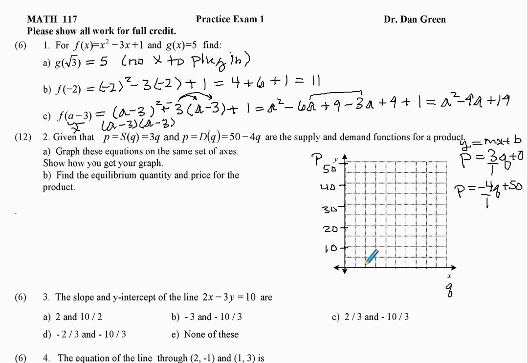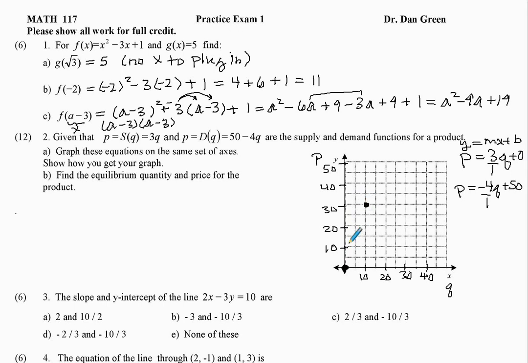And then your x-axis doesn't have to have equal scaling, but I think we're okay to do equal scaling here. So if we do 10 and 20 and 30 and 40, I believe is all we're going to need. So first let's start here. So y-intercept is 0, rise 3, run 1. So we're going to start at 0. And rise 3, run 1 would be the same as rising 1, 2, 3 groups of 10 and running 1 group of 10, which puts us right here.